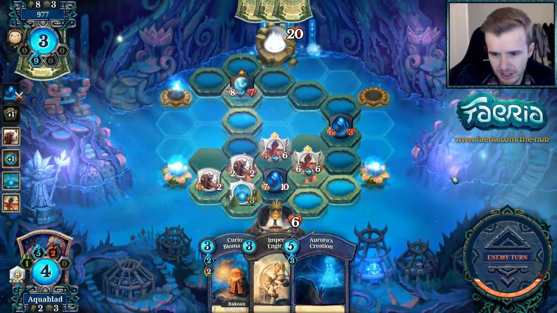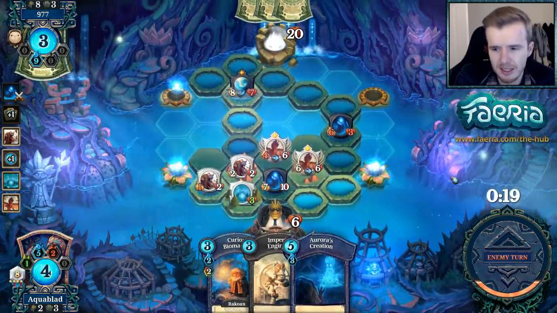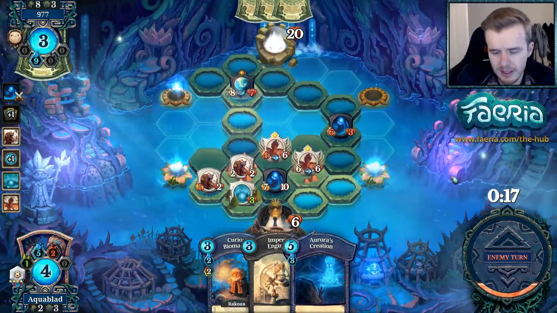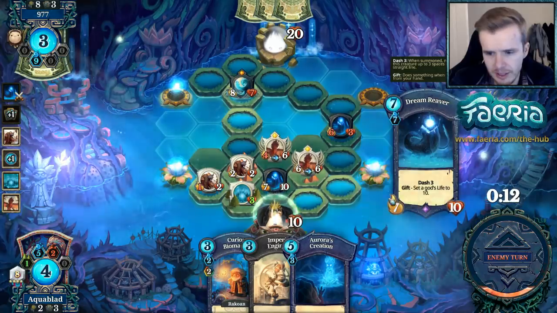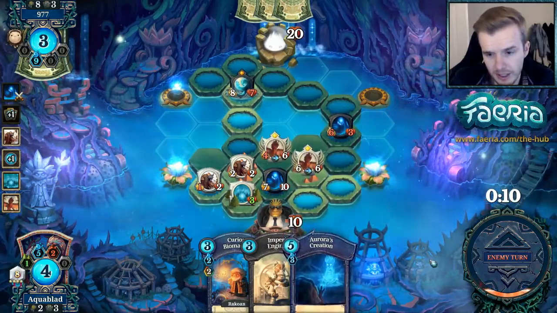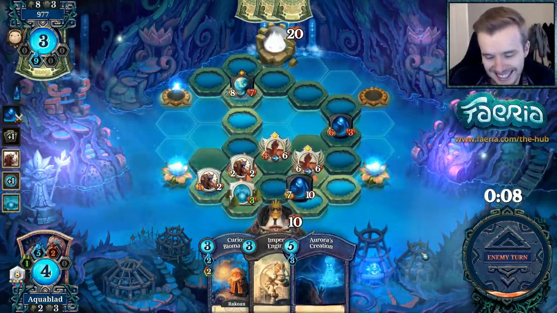So he has to set... No, he's gonna... Gonna cancel it. That's a mandatory trigger, right? Set a God's Life to 10. So he did heal me. Thank you. I needed that.